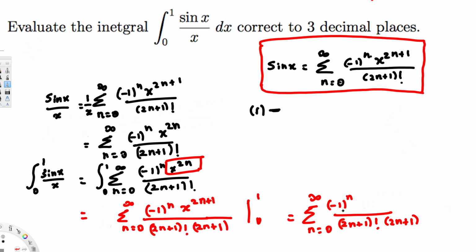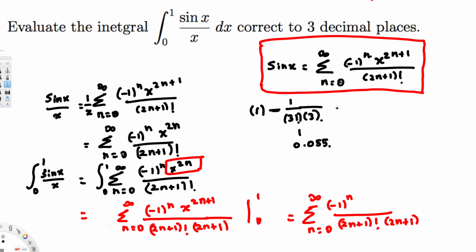So this is going to be just negative 1 power n, and then 2 power 1, that's going to be 2, plus 1, that's going to be 3, right? 3 factorial. 3 factorial is 3 times 2 times 1, and then 3, let's put the values. So negative 1 over 3 factorial times 3. So this is our second term. And if you calculate this one, you will get 0.055. Here we have 1 zero. So we have to go until 3 zeros.